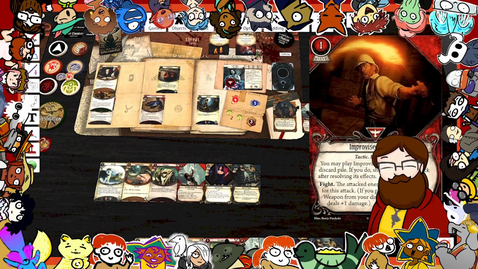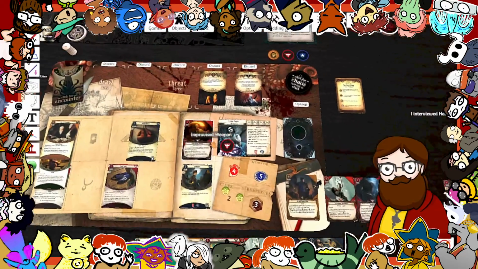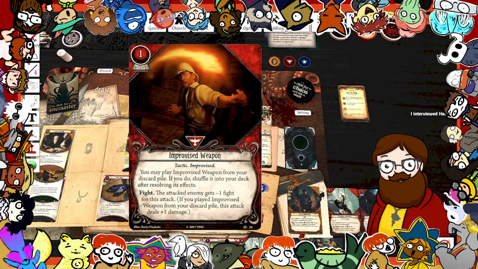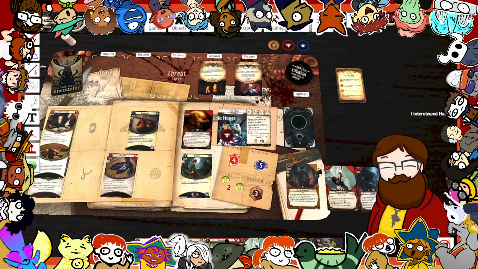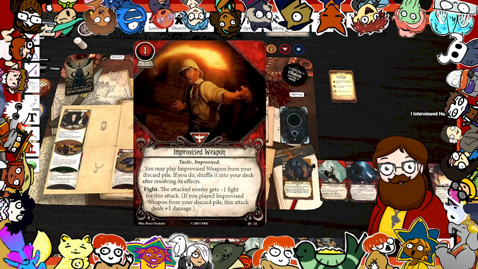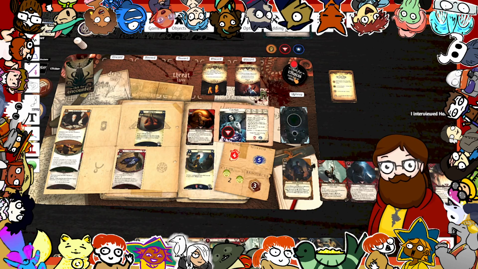You may play this from your discard pile. Fight. Enemy gets -1. So their fight of 2 becomes 1. Oh, I forgot how low their fight is. Oh, yes, I'm into this. This is great. Attacked enemy gets -1 fight for this attack. If you played Improvised Weapon from your discard pile, it also does +1 damage. Okay, draw another card.